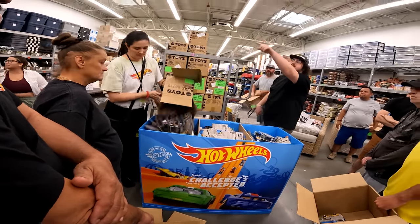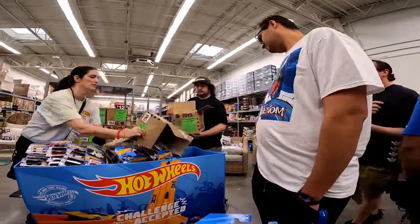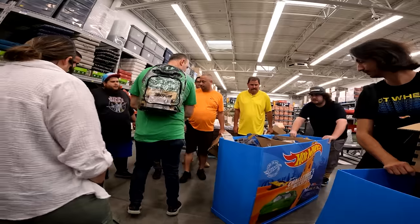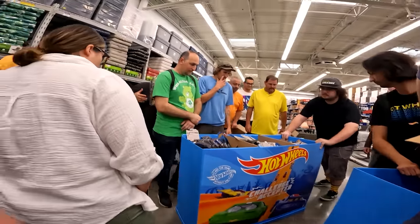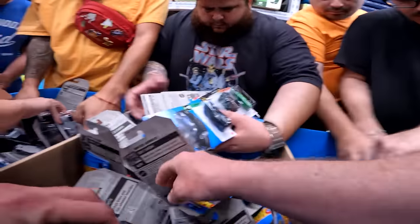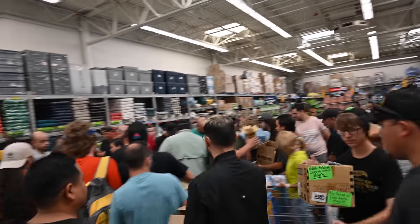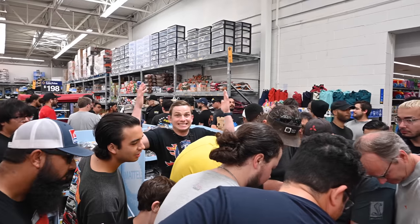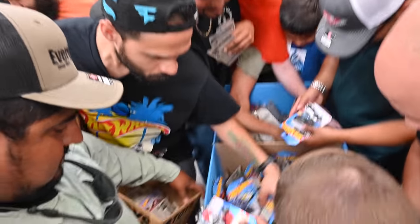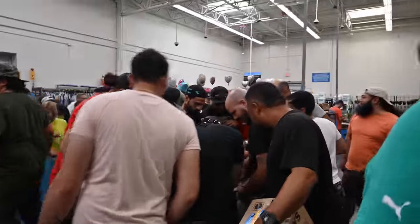They were just dumping cases left and right. They'd grab a bin, push it all the way over to where they had the cases, dump all the cars in the bin, then drag that dump bin all the way back to where they picked it up, and they wouldn't let anybody go through it until they said go, and people were just fighting, grabbing stuff. There are so many people here, so I tried to get into a couple dump bins, but I gave up after my second try. Just too chaotic for me. I'll just save it for hunting at my local area. But it's been a lot of fun.